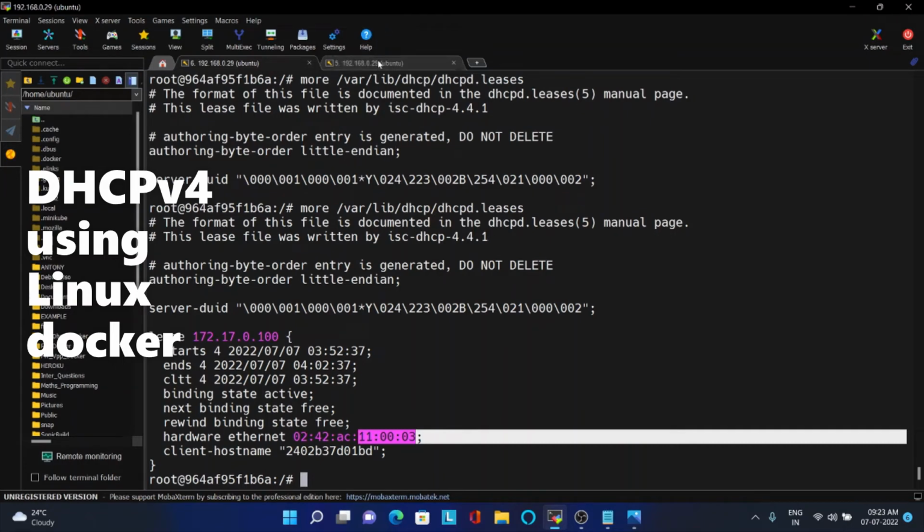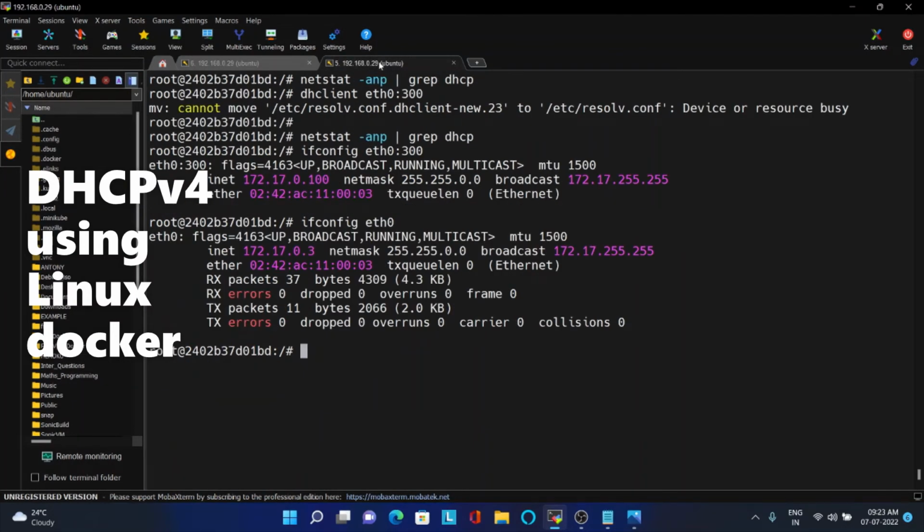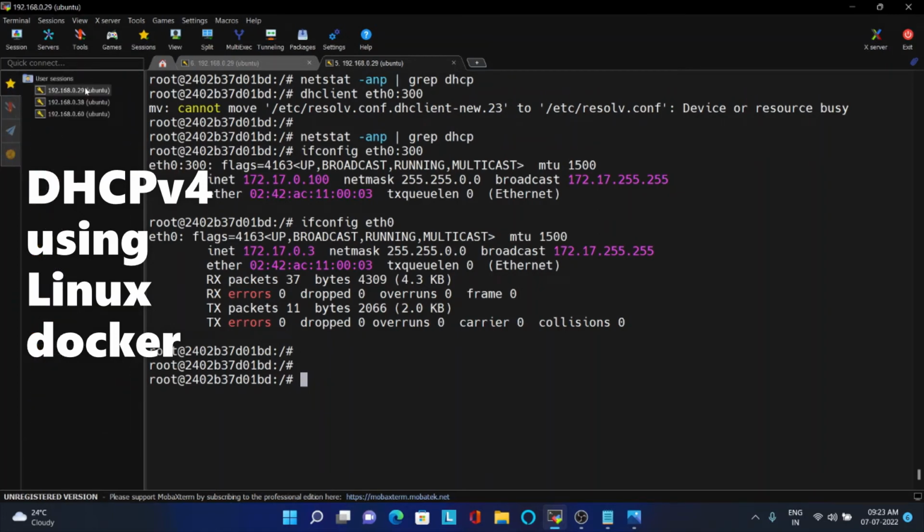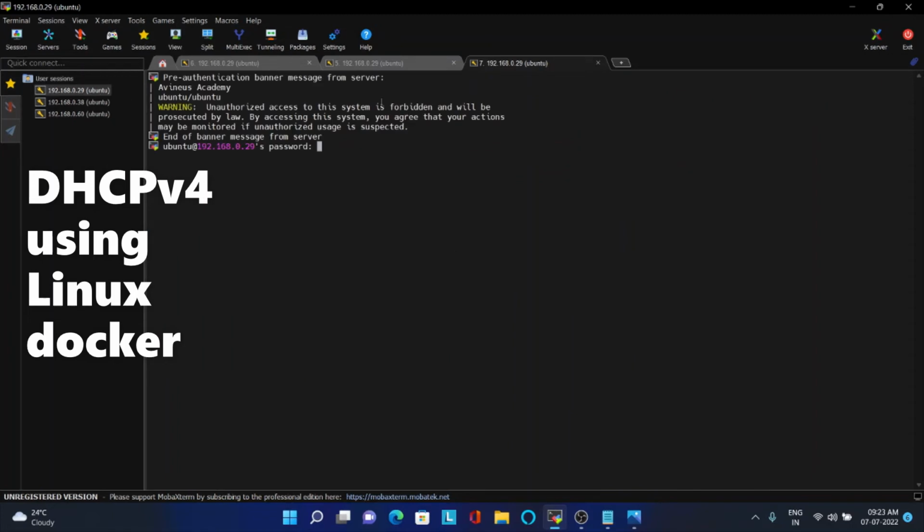Now we'll try to release it. So before releasing, we'll try to capture the packet. So this is running in the Docker.